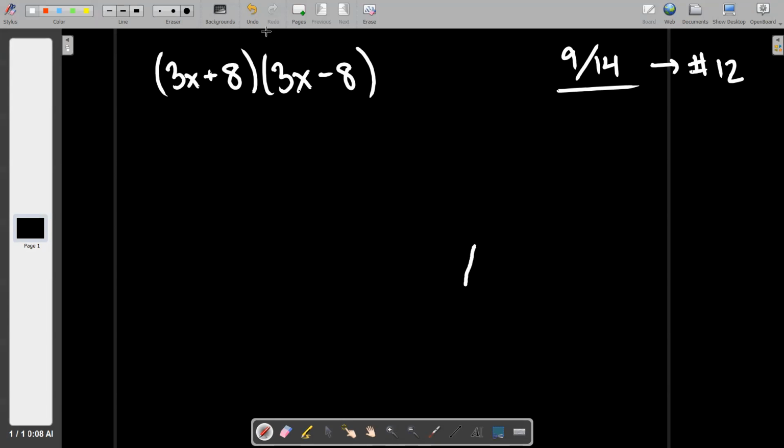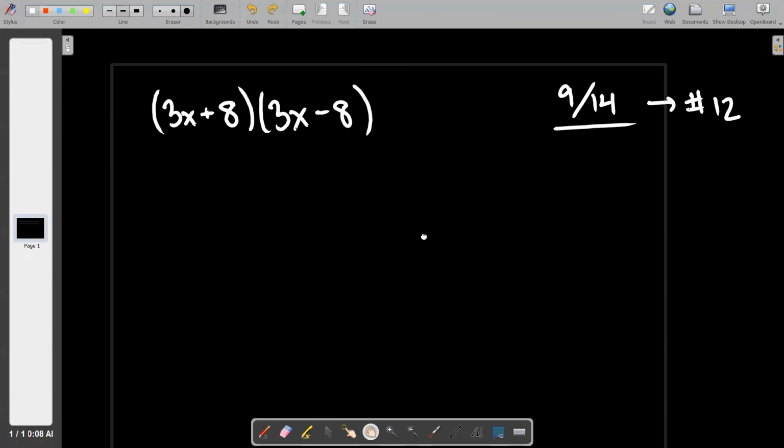If we go through the whole foiling process, multiply, multiply, multiply, multiply. What is 3x times 3x? It's 9x to the second. Good. I'm going to go a little bit out of order here, but what is 8 times negative 8? It's negative 64. Can we agree with that? That was not supposed to be a difficult part of the lesson. I'm sorry that I stumped you with our times tables. So 8 times negative 8 has always been and always will be negative 64.